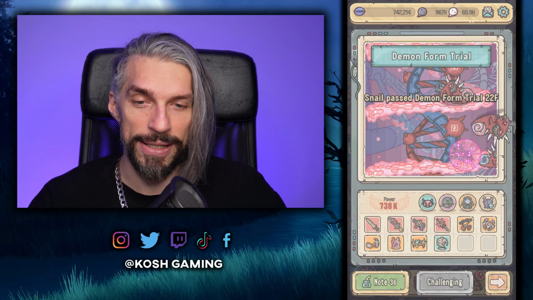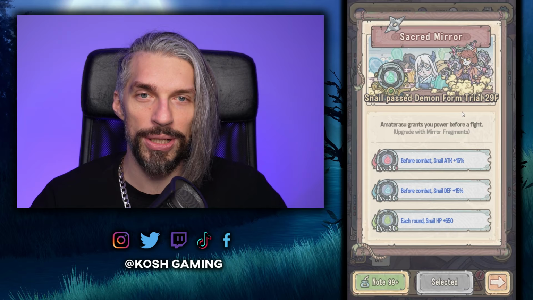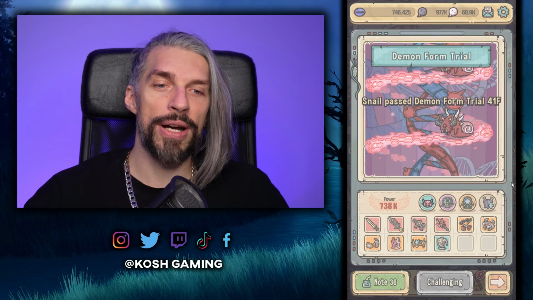So for the skill, whatever, the special item, I use Sacred Mirror because it's that powerful. It's really good for pushing anything. And for the gear, I just click auto gear and it's actually giving me the best gear possible. And I like it quite a lot.